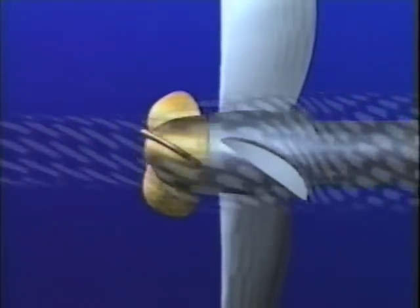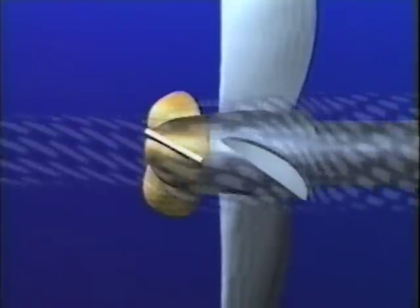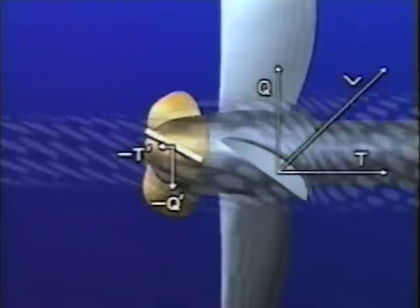What happens when a PBCF is installed on the propeller boss? The fins are installed behind the propeller blades, just where the direction of the hub vortex changes so as to hold back the water flow. The strong downward flow from the propeller blade trailing edge is rectified by the PBCF fins. The interrupted flow gives the fins a strong push in the same direction as the main propeller rotation, reducing load on the engine. In addition, the effect of the fins increases the propeller's thrust and so improves propulsion efficiency.